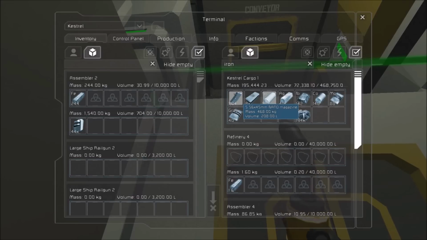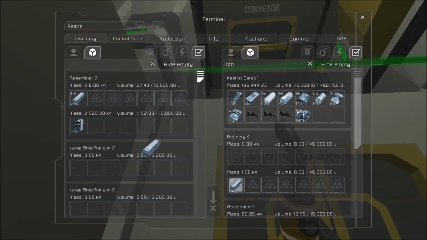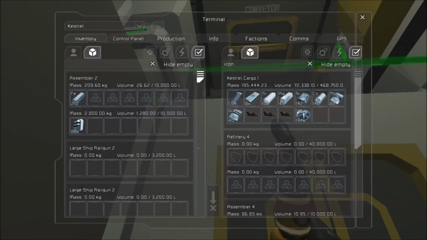Huh. So, like these, I would like to break down and turn into the other rounds, the NATO rounds. So, that's something that I would like to have happen. Same with explosives, same with rocket launcher ammo, all of them. So, let's see, we have 3 guns. We'll just go with it.